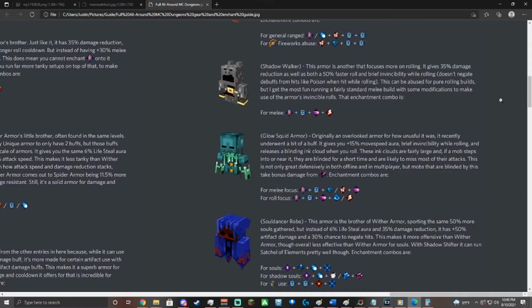Next, though, for some more nuanced armor, you got Shadow Walker. This armor is another that focuses more on rolling. It gives you 35% damage reduction as well as a 50% faster roll, and you also get brief invincibility while rolling. But this does not negate debuffs that you get when you get hit, so say if you roll through a poison shot, you won't take damage from the poison shot itself, but you will get poisoned, so you will still get hurt by that.